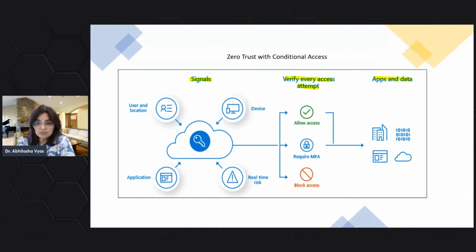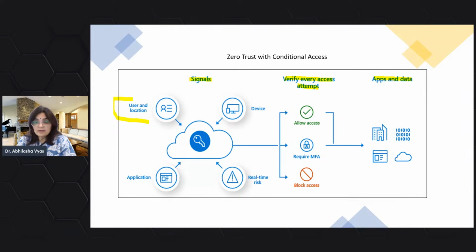What this diagram is saying is that organizations utilize their identity signals as part of their access control decisions. So we can control what access we are going to allow, what access we are going to allow with restrictions, and what access we are going to block completely. On the left-hand side, it talks about user and location. You have high-risk users, you have admins, and from which location users are trying to access the information, that we are also going to keep track of.